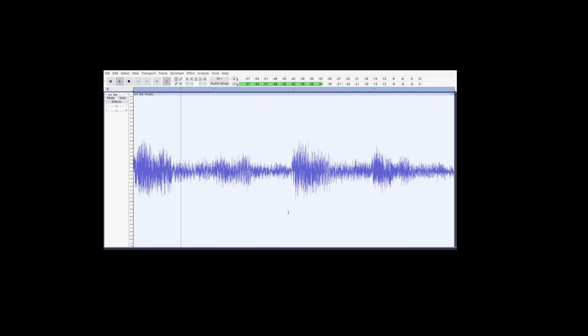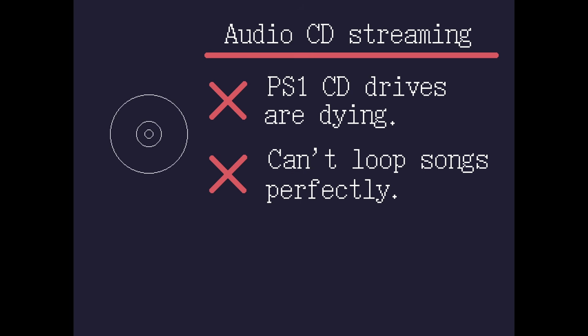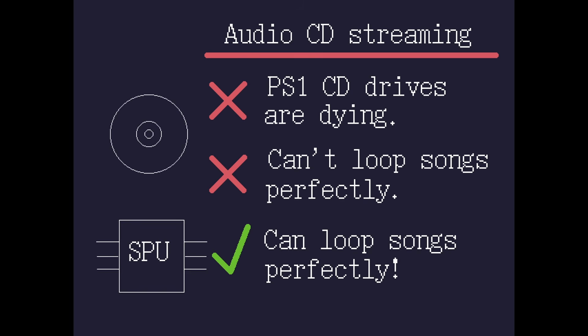Most of the songs in the original game are pretty short loops, so it was perfect for making the music files small. I didn't want to bother with audio streaming from the CD, since it can be problematic on old PS1 CD drives. Another problem with audio CD streaming is that if the music is streamed from the CD, it can't loop perfectly, because the drive has to sync backwards, and sometimes it takes seconds to arrive at the correct sector. But if the samples are stored in the SPU RAM, they can be looped perfectly.